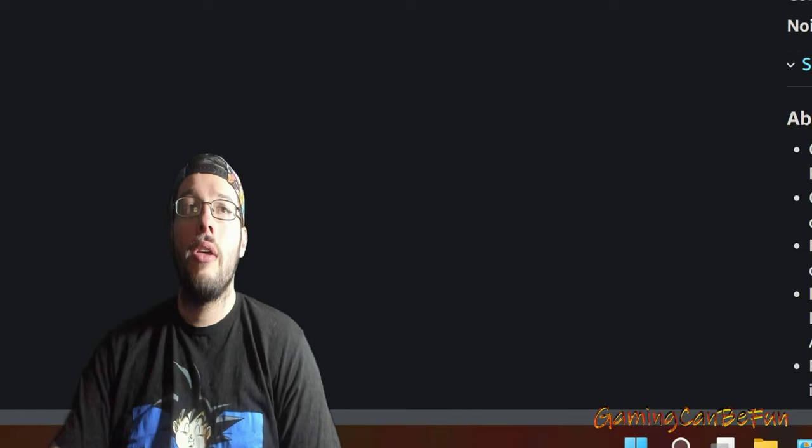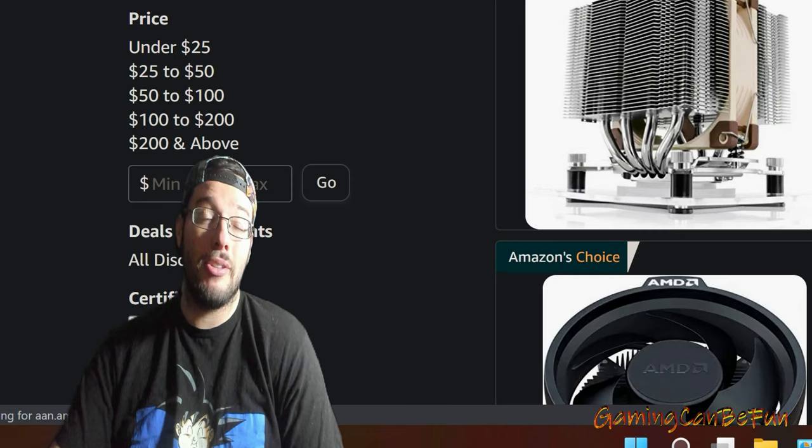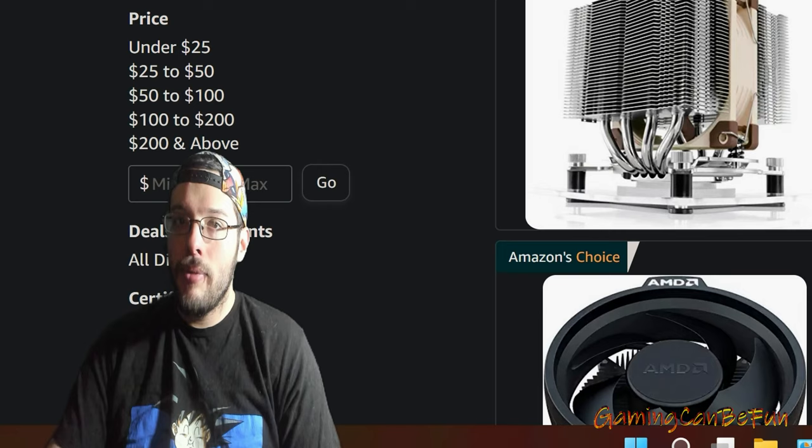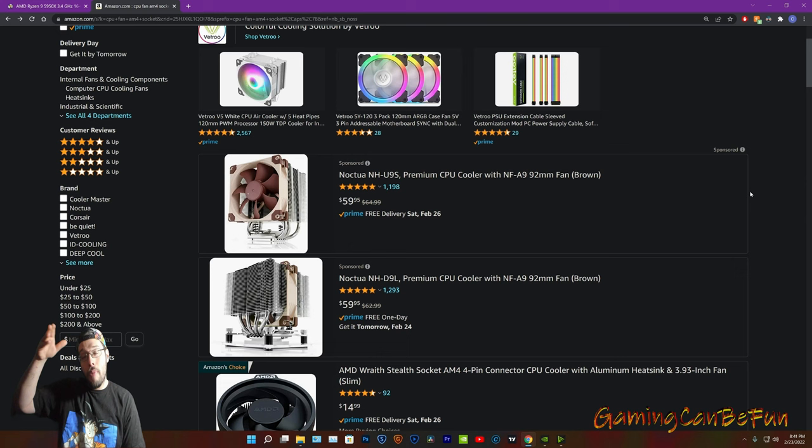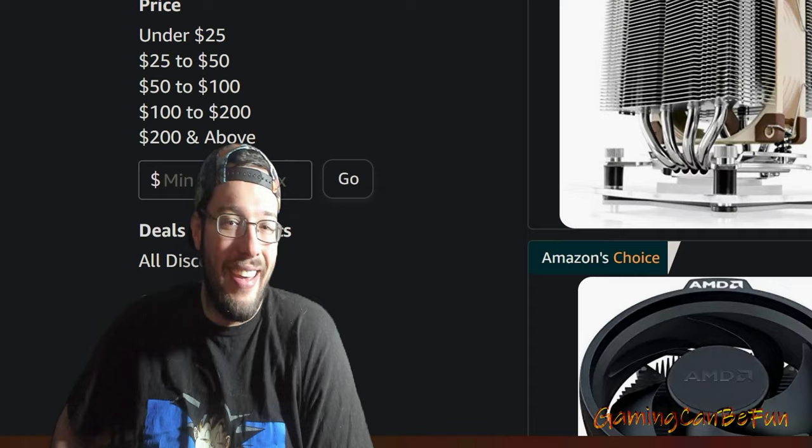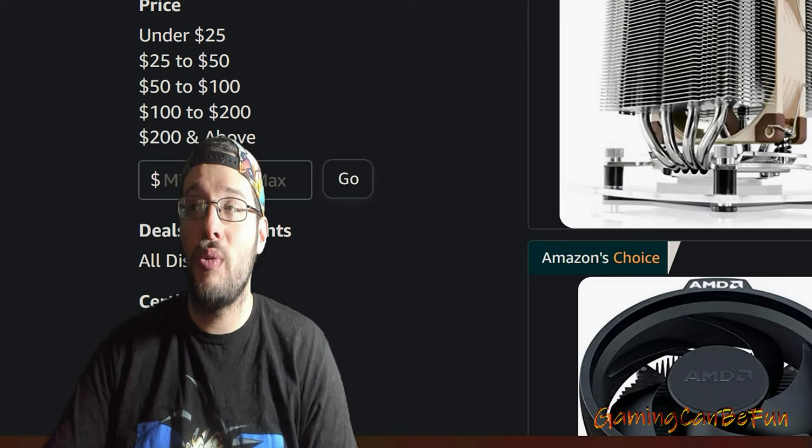There are also other ones that are bigger in size, and this is why I say you might as well just get a full tower, because it's better for heat dissipation, cable management, and space. You might come across a situation where you get a big chunky CPU fan, you try to close the side panel of your tower and you can't close it. Trust me, I had a situation like that before. Very awkward, very embarrassing.